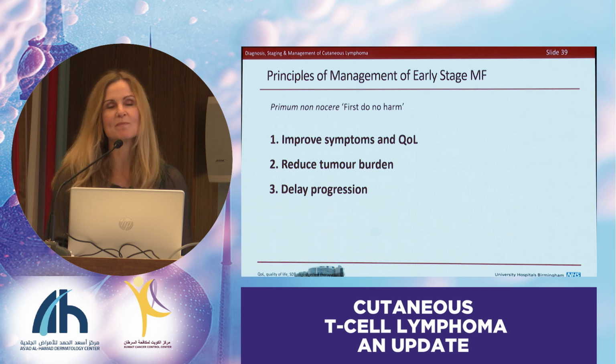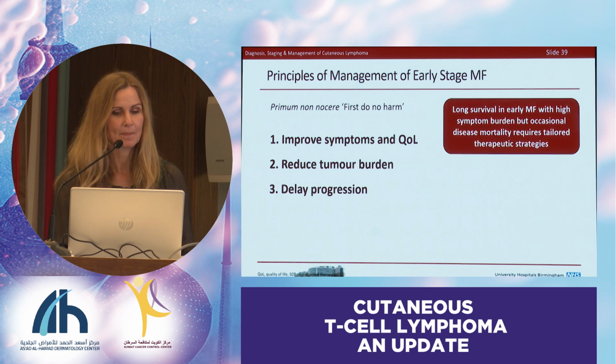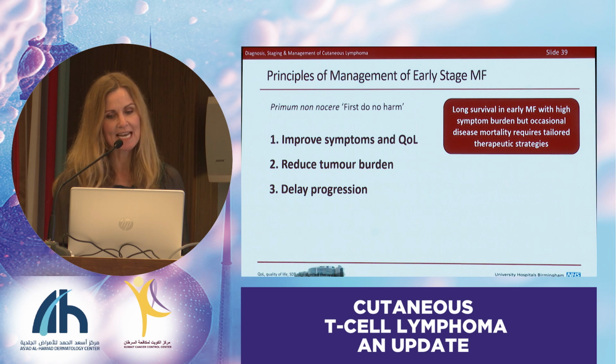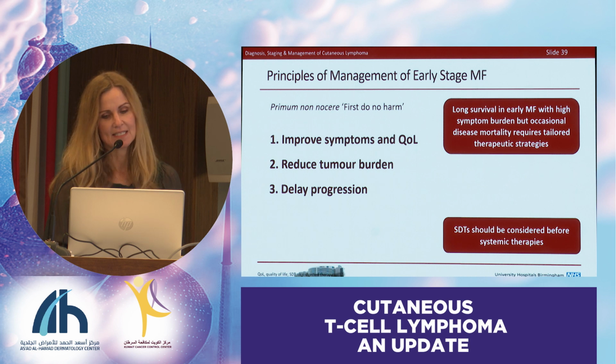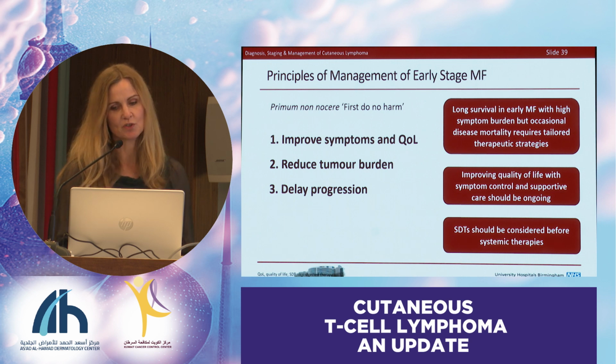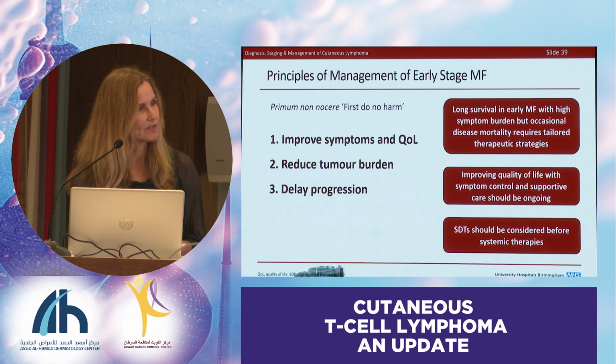So what are the principles of management of early stage disease? It is to improve patients' symptoms and quality of life, to reduce their tumour burden and delay progression. A long survival in early MF with a high symptom burden but occasional disease mortality requires tailored therapeutic strategies. Skin-directed therapy should be considered before systemics. And improving quality of life with symptom control and supportive care should be ongoing through a patient's disease course.